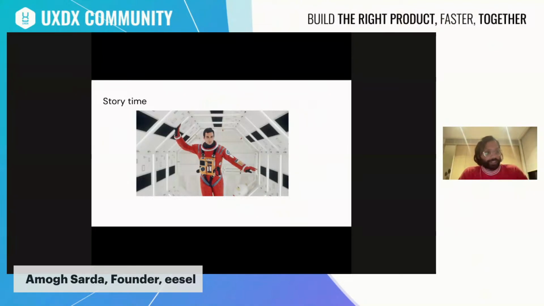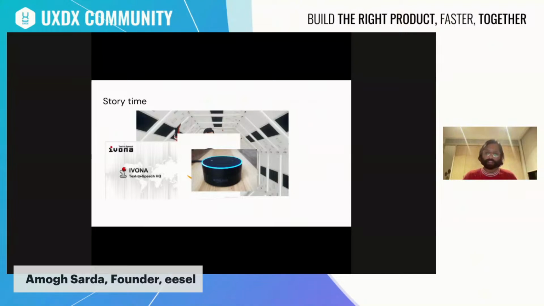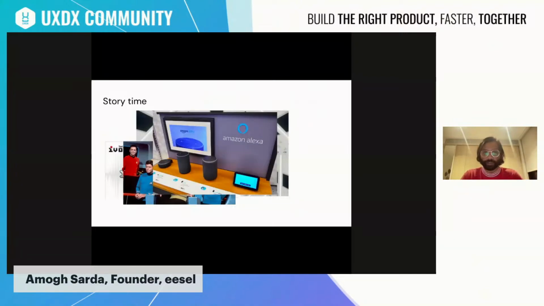2001: A Space Odyssey. Someone watched that in Poland and thought, okay, this is pretty cool, this voice-controlled stuff. They built something called Ivona that was trying to do these kinds of things, voice-controlled devices. Amazon came along and acquired it and made that into the Echo. And then the Echo is what inspired someone, alongside Star Trek, inside Amazon, who then went, actually, maybe this should be for more than just music, and this should be for everything. And that's how Alexa came about.